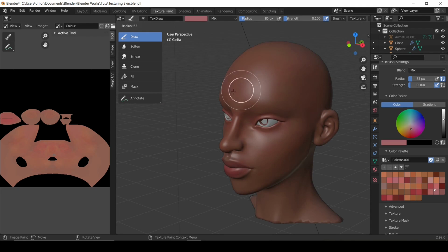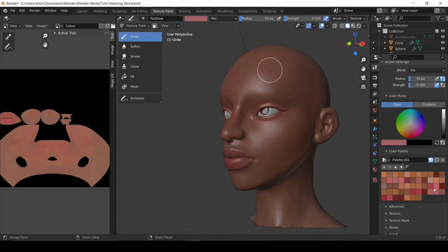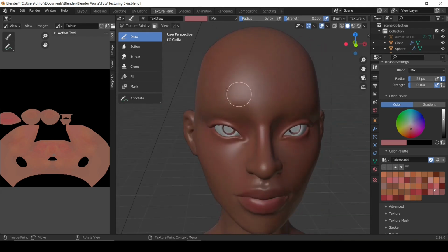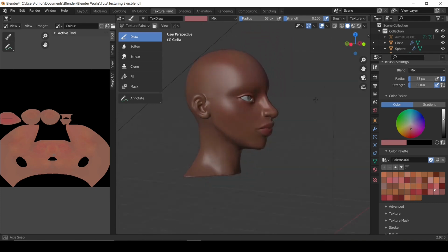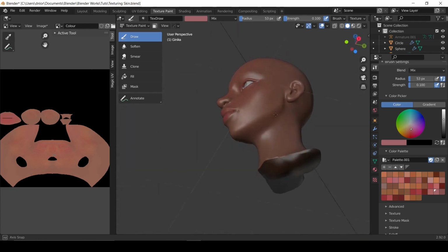It's good practice to zoom in and zoom out, so you don't paint too much and discover that it's off. So you just zoom out and examine the mesh, the model, the textures.